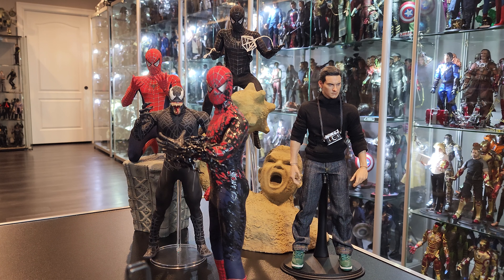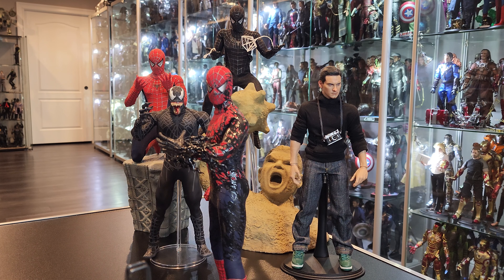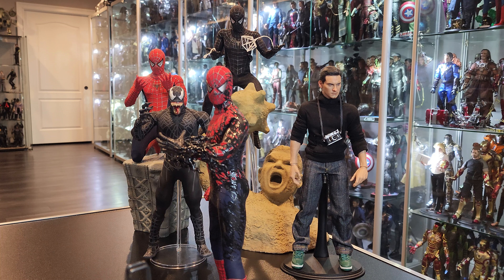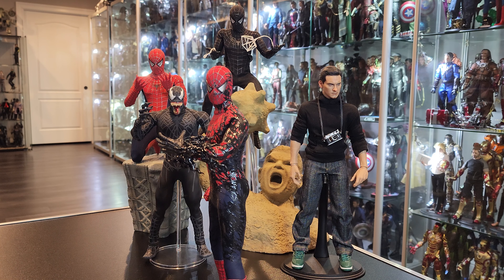It's a great figure anyway. This was the very first Spider-Man figure we got back then — first Tobey Maguire. Then we got the black Spider-Man that came with the head sculpt. This head sculpt was great. This camera actually came with another figure that I have — it's a Shea Guevara figure by Enterbay, I believe. I actually posted pictures of it recently, so you may have seen it. This came also with a base, a Spider-Man-style base — it was weird, just a pointless base, too big for what it is.